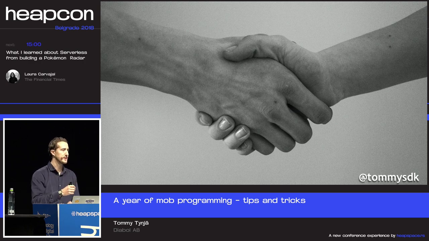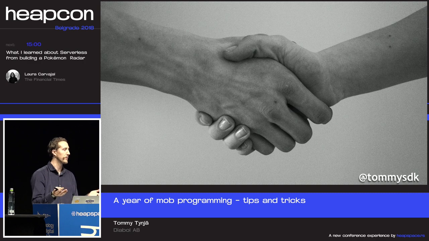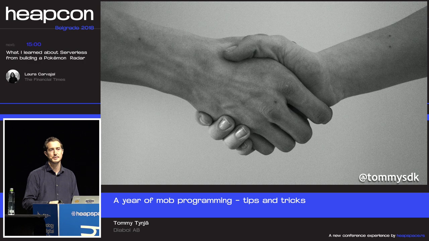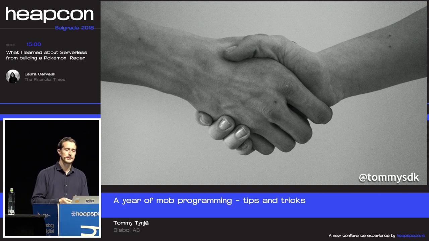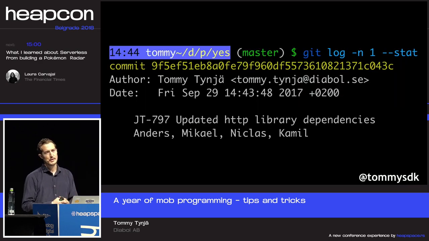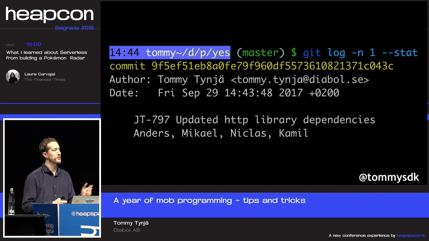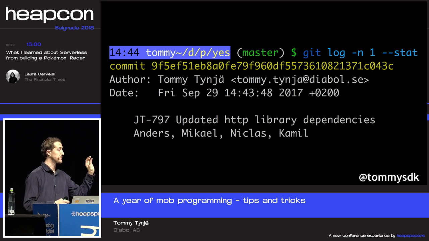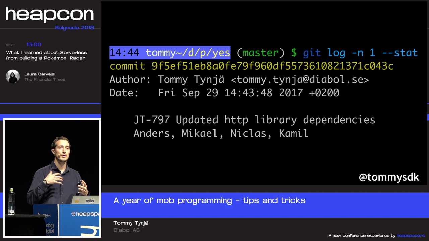When troubleshooting, we couldn't really trust the author name in commit logs — we didn't know if that person was even around when we did the mob work, or if someone just used their computer. We wanted full traceability and at least two pairs of eyes on each code change. So we solved this simply: we established a convention that the second line of each git commit message would list all the names of the persons involved in that code change. A git commit hook in our upstream repository then verified that names were specified and matched team members.